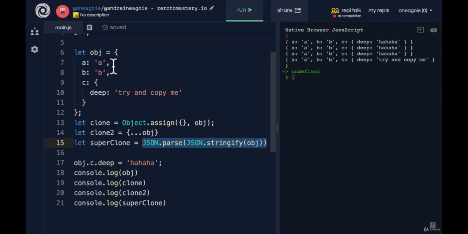If you're cloning objects like this, there's most likely some other ways that you should be doing things. But I wanted to show you the idea of pass by reference, the idea of shallow cloning, deep cloning, and some of the ways that we can use objects to get the desired output.